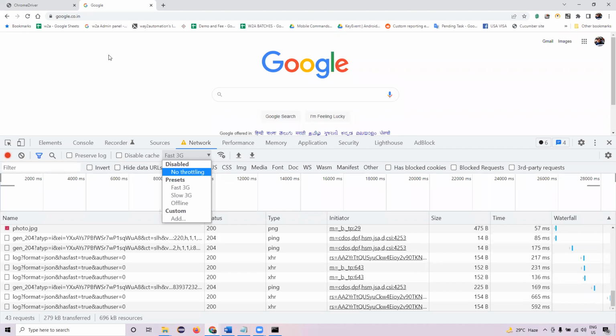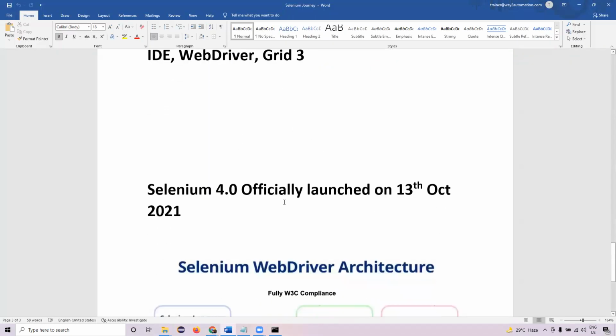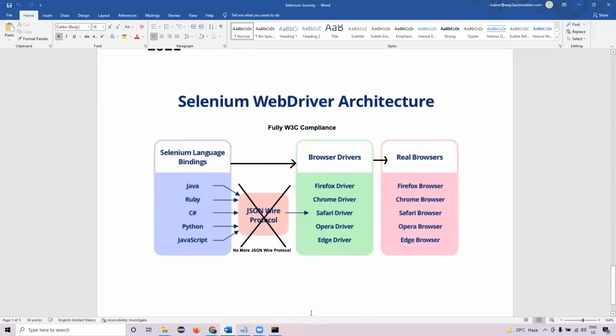And not only this, Selenium 4 is fully W3C compliant, but it also eliminates the need to encode and decode the request sent by the JSON wire protocol. In the architecture of Selenium 4, they have removed the JSON wire protocol entirely.